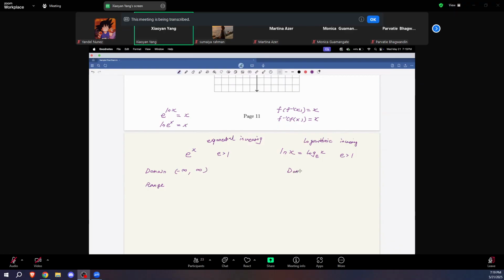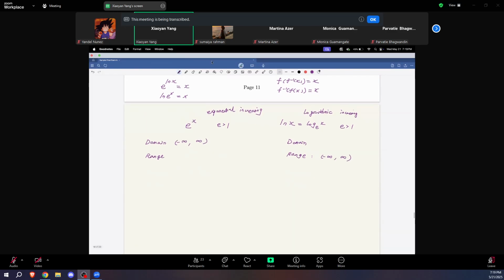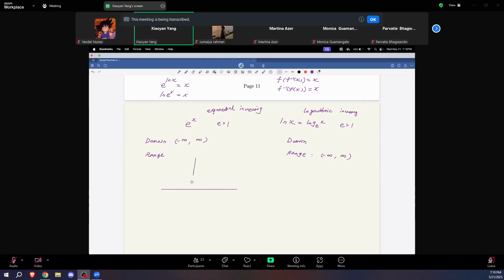So what about domain? What about range? We notice that to find the inverse, we just interchange the x value and y value. So the domain must be the range for the inverse function. So the domain becomes the inverse's range, negative infinity to positive infinity. What about the range for exponential? We notice that exponential, if it's increasing, passes through the point 0, 1, which is the y-intercept. Oh, sorry, this is the y-intercept, 0, 1. Only a y-intercept, because we don't have an x-intercept.